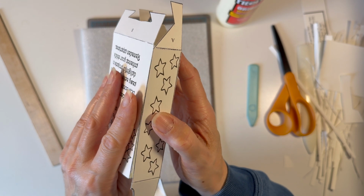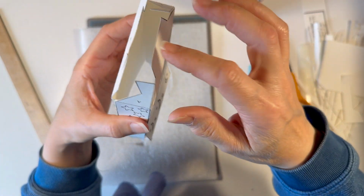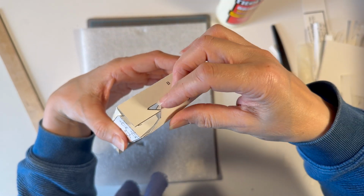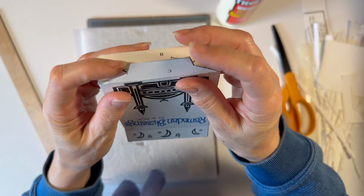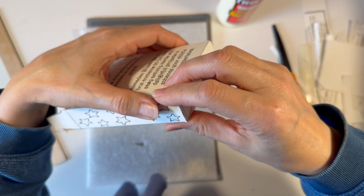You do want to make sure that this dries thoroughly before you start handling your box. And then at the bottom here, you just have tabs A, B, and C in order to bring it all together, and it snaps in place really easily and it stays nice and secure.